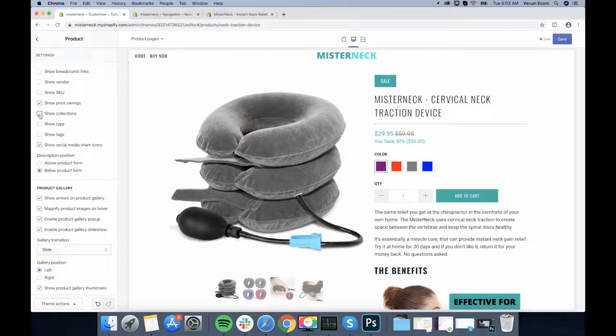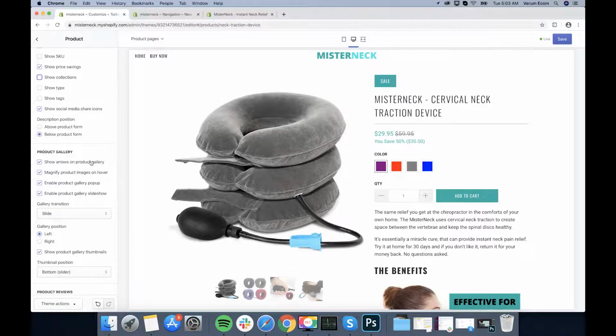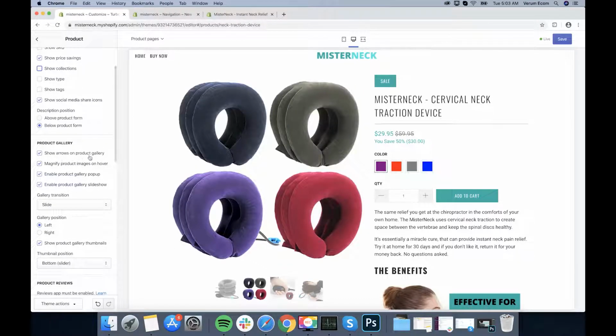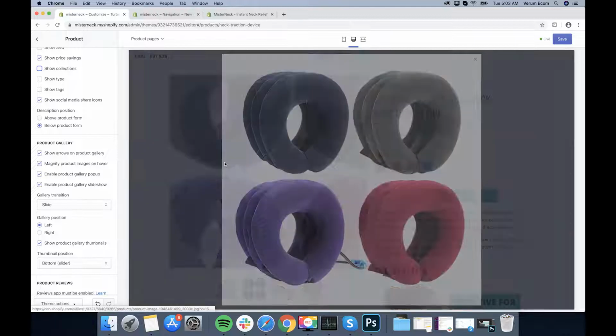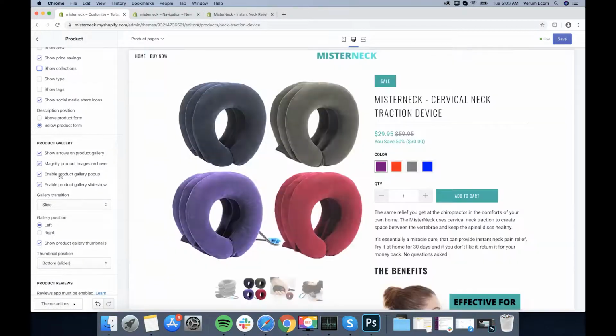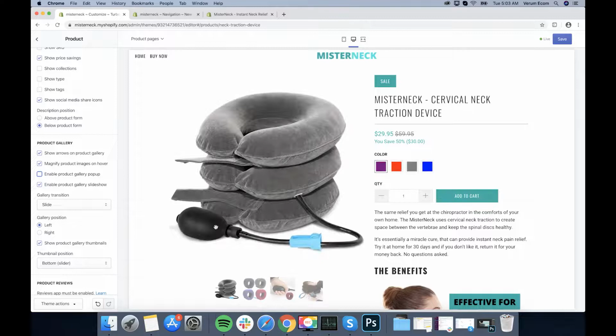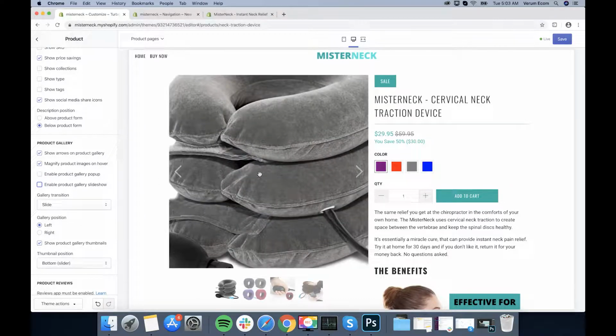We'll turn off show collections, and then we'll leave the social media icons available. We're going to allow the arrows on the product gallery, and magnify product images on hover, so when you hover it magnifies. Enable the product gallery pop-up, that's when you click on this and this shows up. We're actually going to disable that, and then we'll disable this as well.